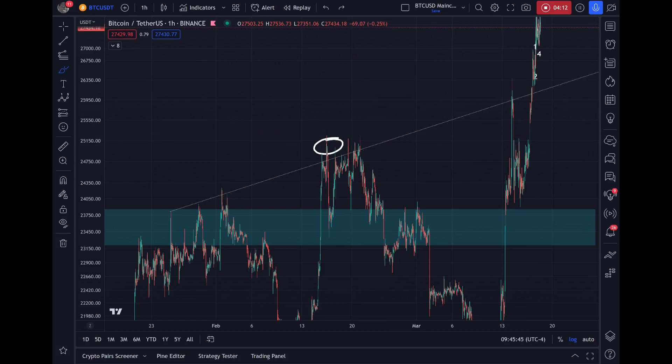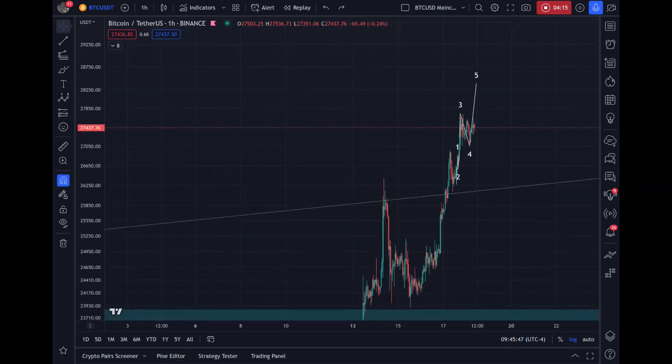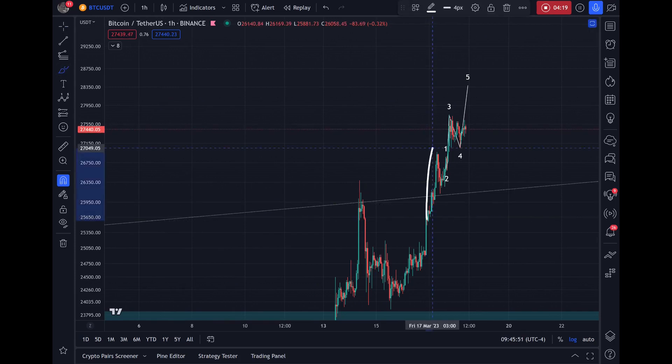This time, we didn't just wick above — we came above and now we're hanging out. I know a lot of traders say it's only confirmed once you close an insert time frame — hourly candle, four-hourly candle, daily candle. That is irrelevant. Please understand: there is no rhyme or reason, there is no specific time frame to confirm anything. It is just something they're choosing. In technical analysis, there are very few cut-and-dry things. Some people like the hourly candle confirmation, some the four-hourly, some the daily, some the weekly.